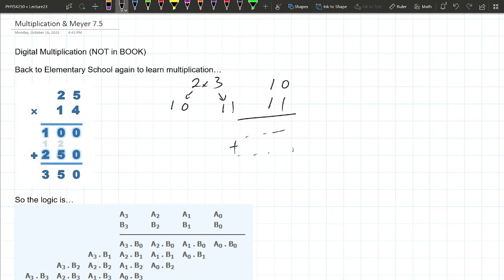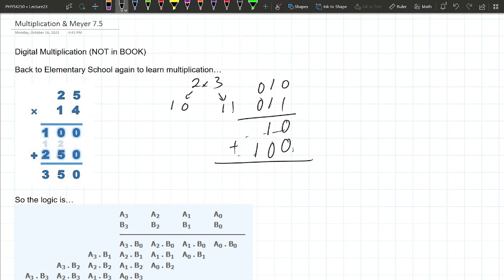Okay, so the first thing we do is 1 times 0, that's 0, and then 1 times 1 gives you 1. Let's go back and make sure my math is correct. Then the next row, you just put a placeholder 0 here. Then you do 1 times 0, that gives you 0. 1 times 1 also gives you a 1. And you notice now there's an additional bit needed already.